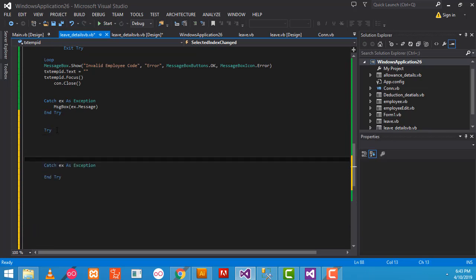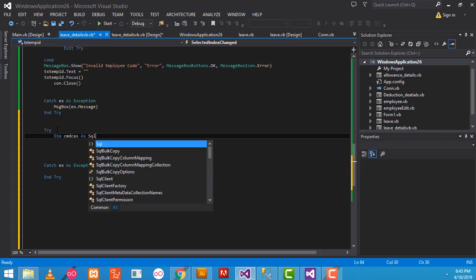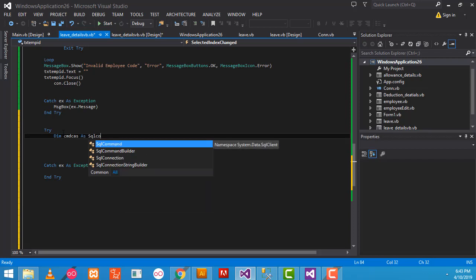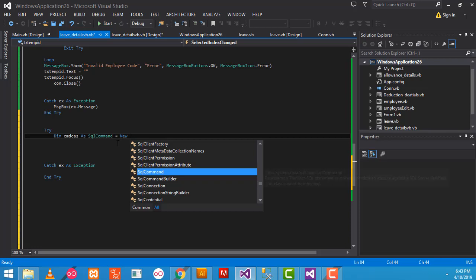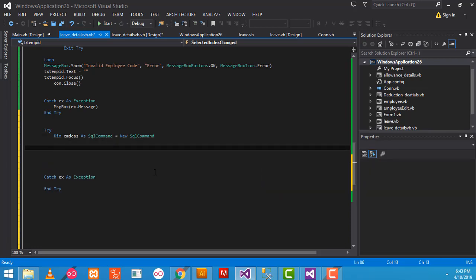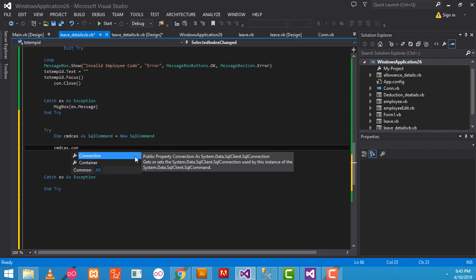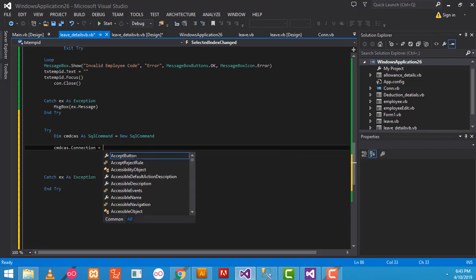Here we have to write dim cmd, casual, as SQL command equal new SQL command. Here you have to write this one dot connection equal con.